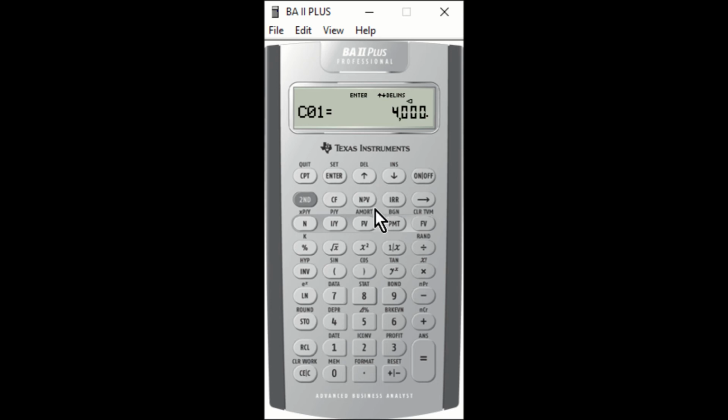In order to calculate the price that we should pay if we want to earn a 15% rate of return, we're going to utilize NPV, or net present value. We'll do more work with this later on, but for now, just press NPV. And the calculator is asking us a question. It's saying I equals 0. What's the rate of return that we want to have? It even tells us we need to input something here. In this case, we wanted to have the 15% rate of return. So we'll put 15. Press enter.